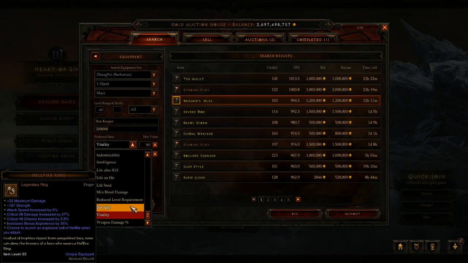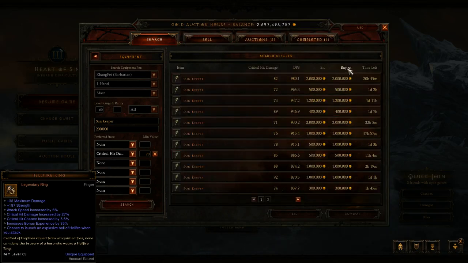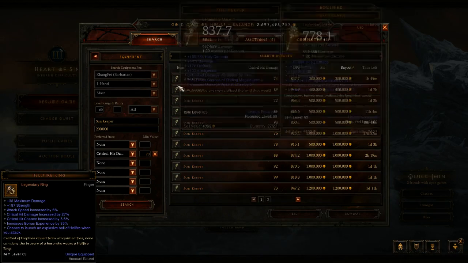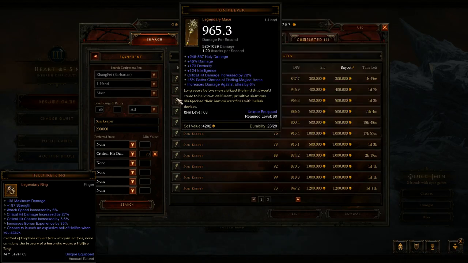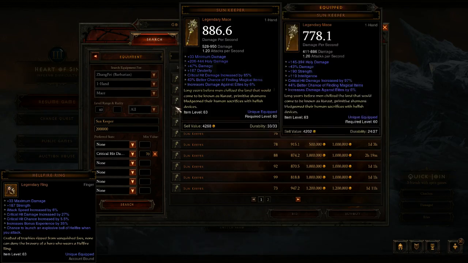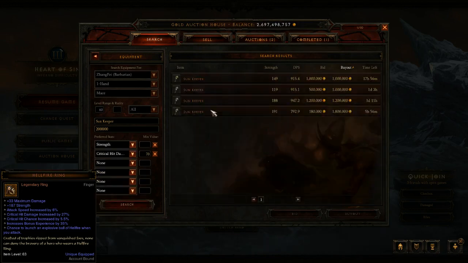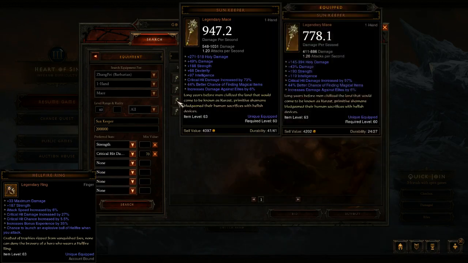Alright, Sunkeeper. Let's see. Oh, yeah, the VIT one is quite expensive. There we go. Again, DPS does not matter. Alright? So any of these actually will work fine. Okay? Just want a cheap one. You can always add in the strength, but it's going to limit you to a certain selection.